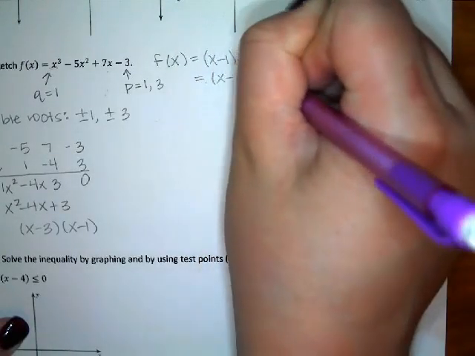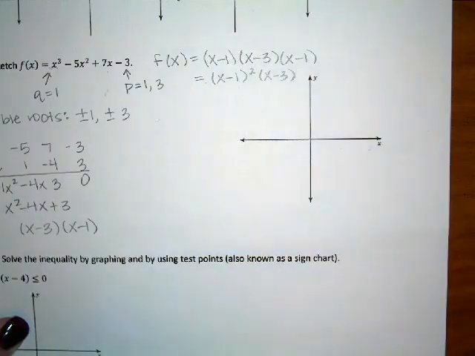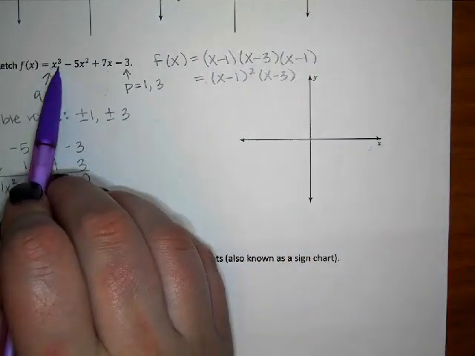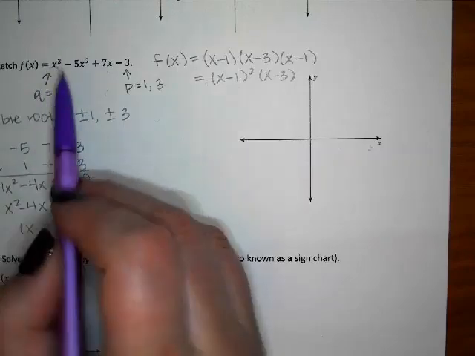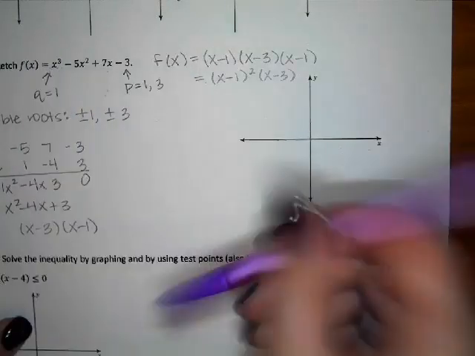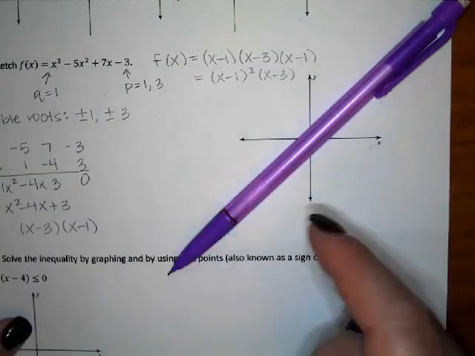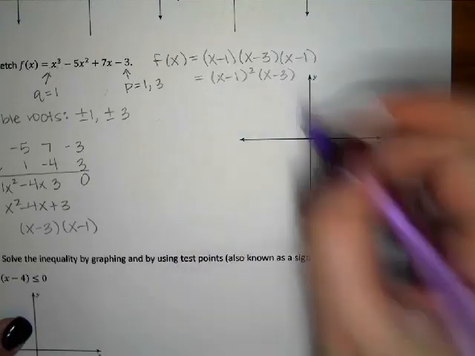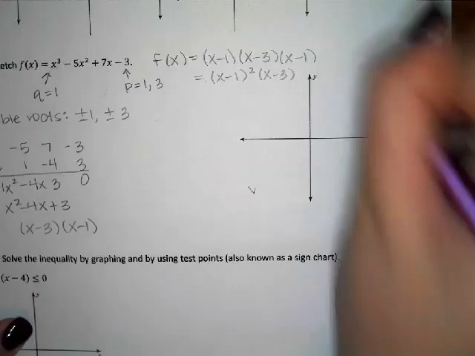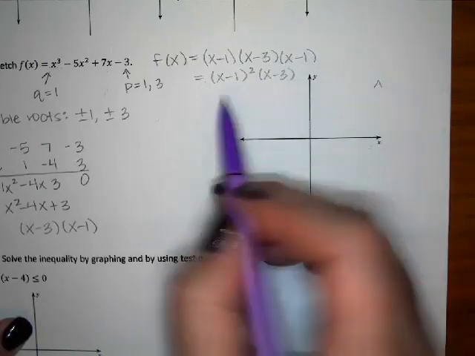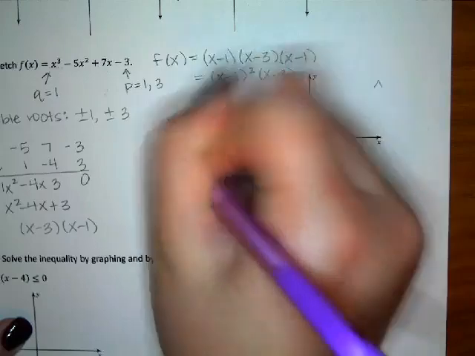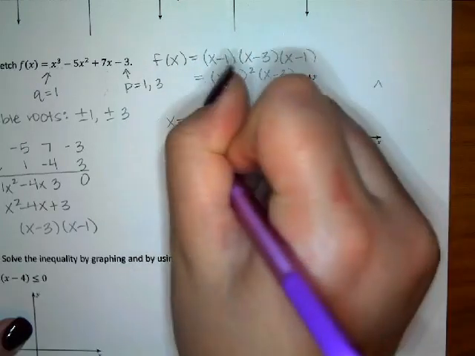All right, so I can tell this is an odd degree because it's 3, has a positive coefficient, so I know that the end behavior or the arrows are going to be that it goes down first and then up. I know that I have an x-intercept of 1 with a multiplicity of 2 and an x-intercept of 3 with a multiplicity of 1.